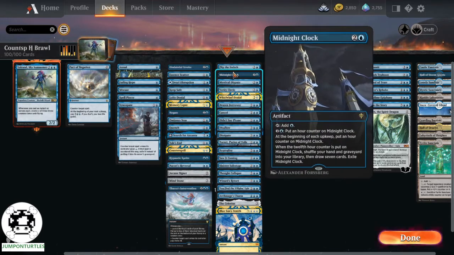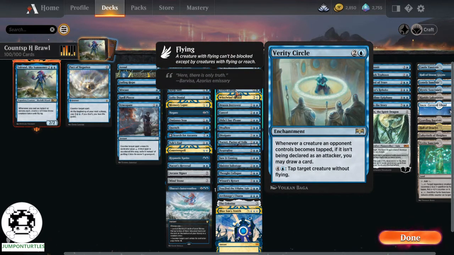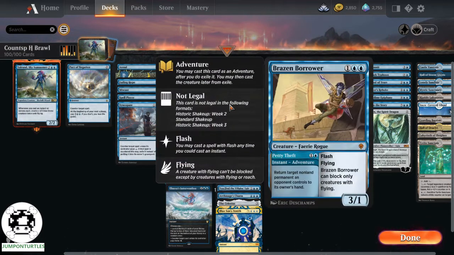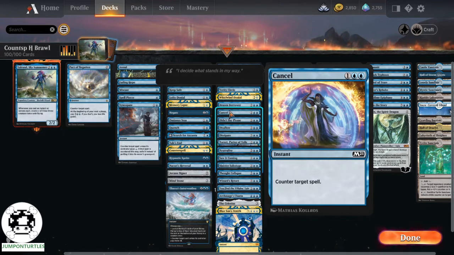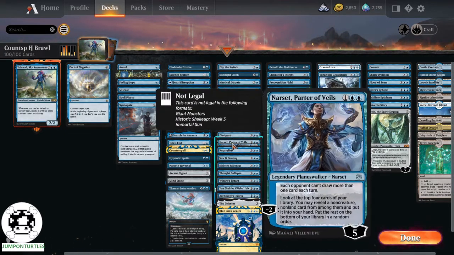Flip the Switch, Midnight Clock, Ramp, Mystical Dispute, Verity Circle. Now, this is a really good card that can just slow things down. More importantly, if they have some flyers and you have the Drakes going, you can move stuff out of your way that you need to get out of your way. Whirlwind Denial, run this again in every commander deck that's blue, if I can. Brazen Borrower. Cancel, Didn't Say Please, Disallow, Dissipate, lots and lots of counterspells.